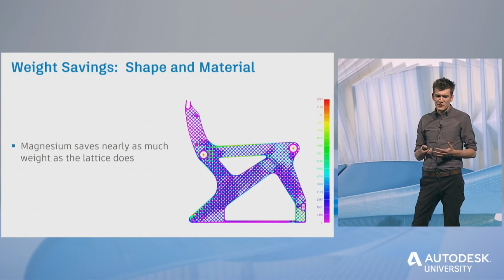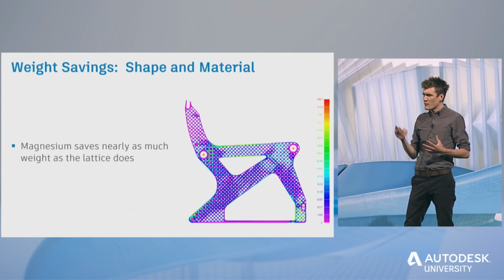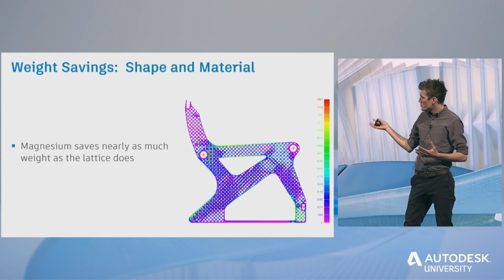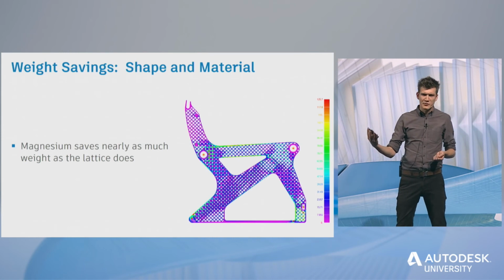And one of my favorite things about this is we were able to achieve really dramatic weight savings, over 50% weight reduction. And what's really interesting is that Andy's lattice optimization reduced the weight by about 25%. So from the design side, we reduced weight a significant fraction. And then from the manufacturing process, the fact that we were able to use this alloy that can't yet be 3D printed, we're able to reduce that another 25%. So both the design and the manufacturing technology work together to double the weight savings that were previously possible.